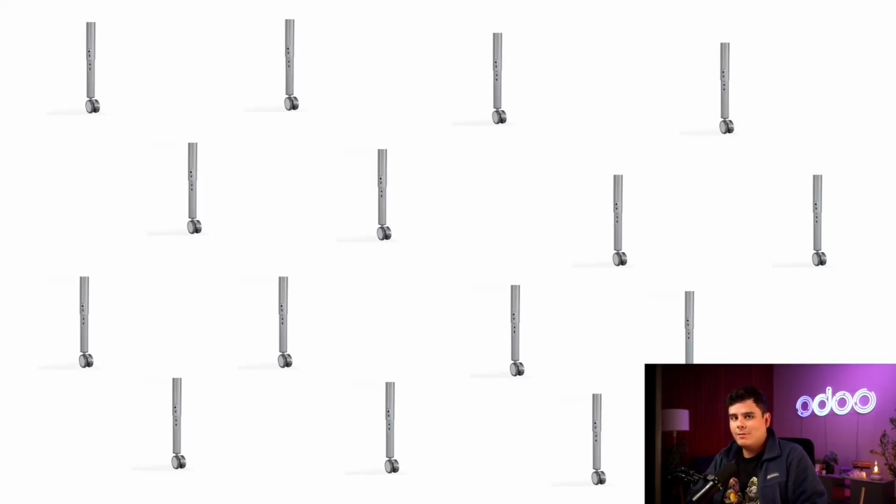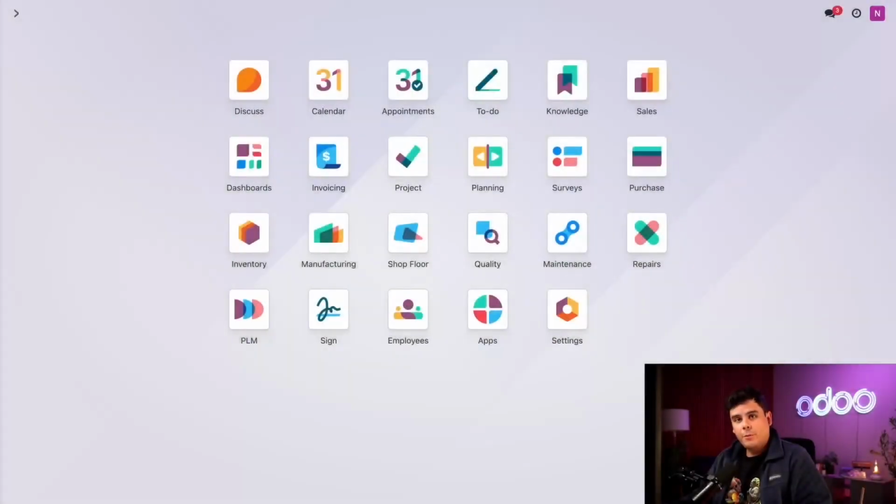Now I could just manufacture a bunch of the wheelie legs ahead of time. They're ready whenever we want to build a table. However, I'd rather manufacture 4 legs each time I need them for a table. And luckily, Odoo allows me to do just that by automatically creating an MO for our 4 wheelie legs each time an MO for the table is confirmed. So let's manufacture 1 unit of our wheelie table now, just so I can show you how all of this works.